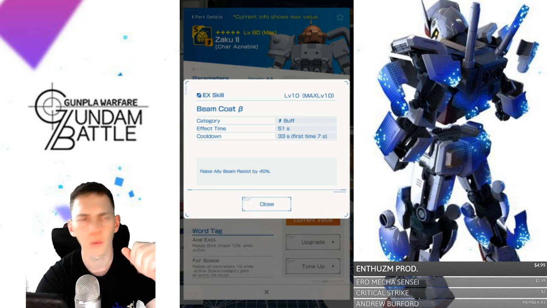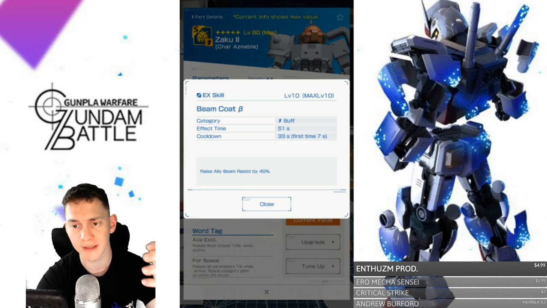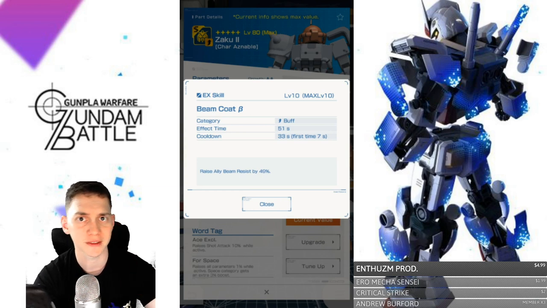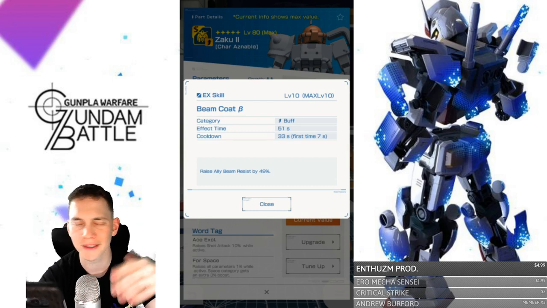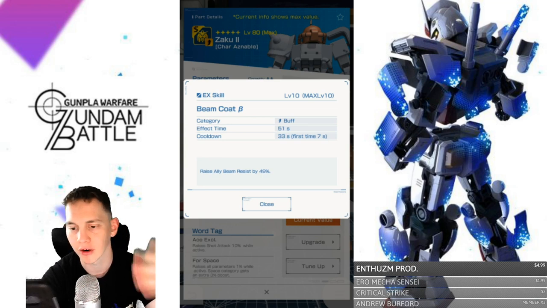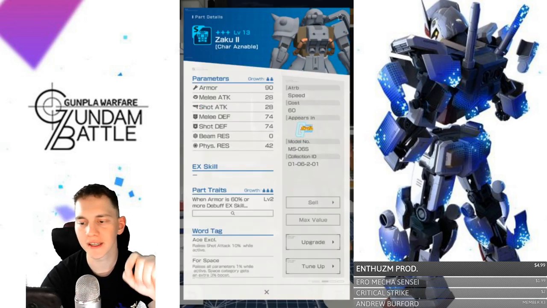So a little bit of wordplay there, but this is definitely going to be more of a support MS. Its attribute is primarily going to be speed, so it's kind of weird. It would probably seem like this may be more of a technical, but speed, obviously, 3 times faster. And next we're going to be taking a look at the body.